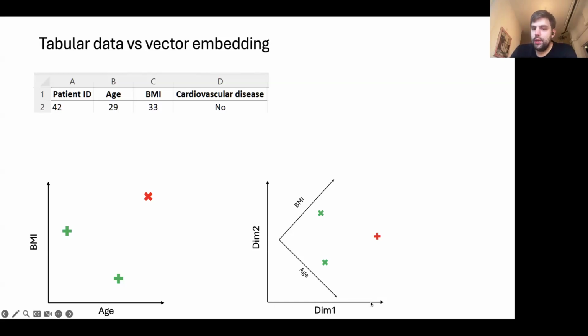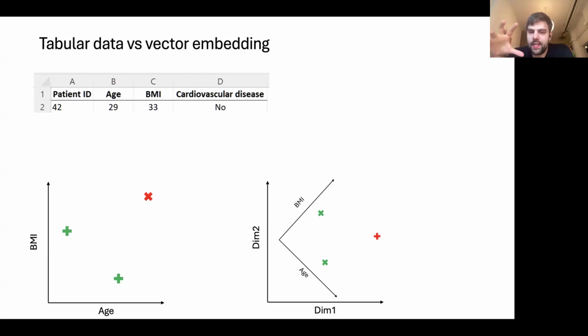But in these new two dimensions, dimension 1 and dimension 2, they both are now some part of each: if you go along dimension 1, age increases and BMI increases, and the same is true for dimension 2. So now we're in a weird state where dimension 1 and dimension 2 are abstract, and we can't directly interpret them without trying to understand our data and figuring it out, and then we could rotate it back and read off age and BMI again.